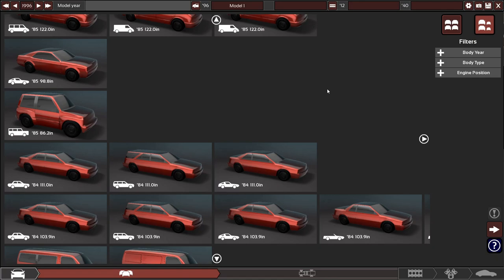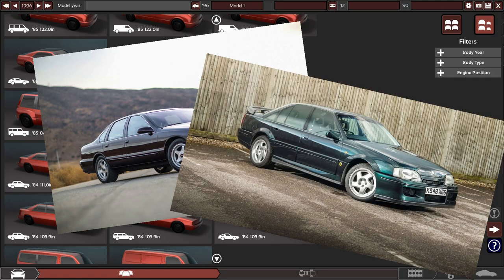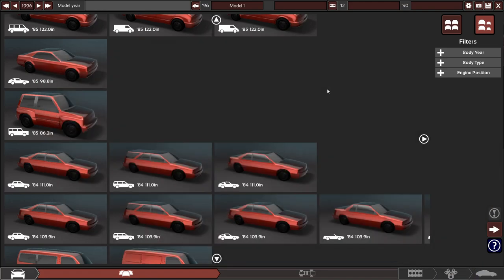So it's going to be sort of based off of such cars as the 1990s-ish Chevrolet Impala SS, the 1990s-ish Lotus Carlton, and the 1990s-ish BMW M5. So, four-door sedans that, in my opinion, look pretty great, but to most people are pretty much run-of-the-mill four-door sedans with a secret underneath the hood. So without further ado, let us begin.